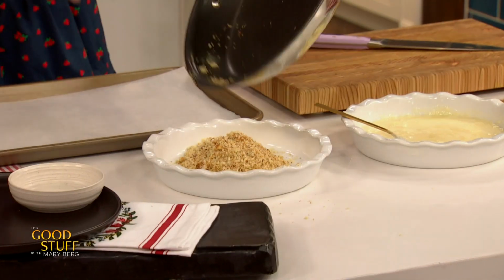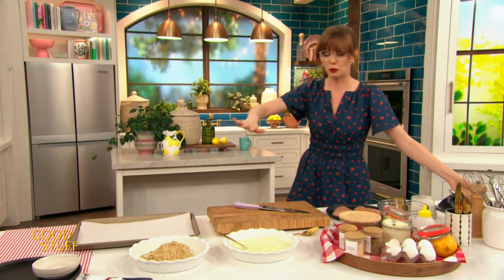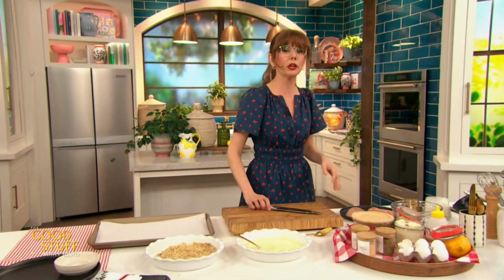Now, what you wanna do if you were making this in advance and popping it in the freezer is you want those breadcrumbs to cool to room temperature because you don't wanna put raw chicken into something warm and then cool it down. But this is gonna be beautiful because we're gonna cook these right away. So now we're gonna chat chicken.